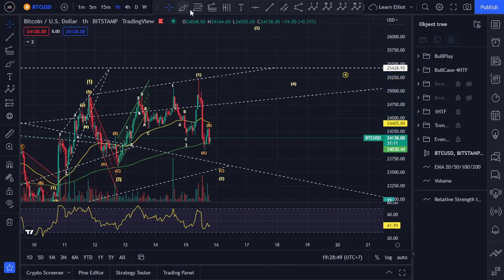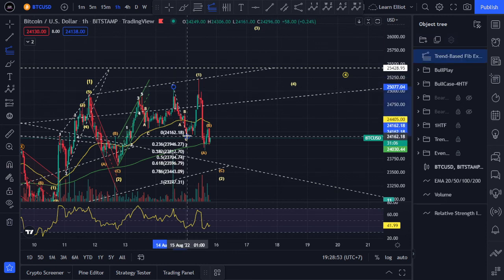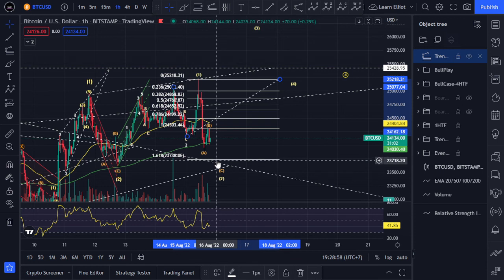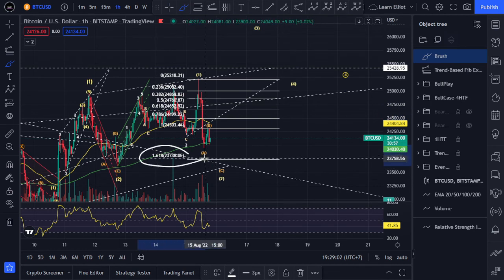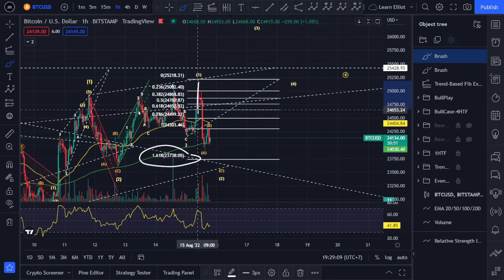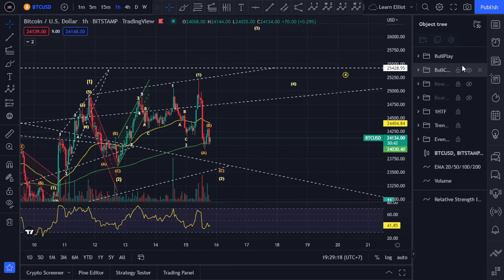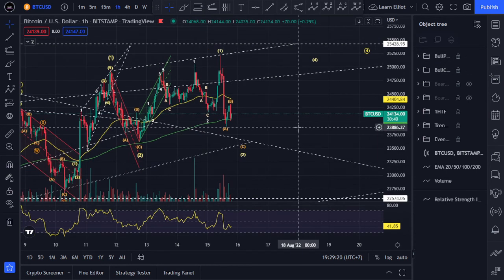I think it's just too tricky to calculate how far they already dropped. 1618, yeah, 23.7. This can also be our target to finish this positive move down. So we have a 1 2 3 4 5, something like that, and we are going up. Okay, now let's go to the bear case scenario.